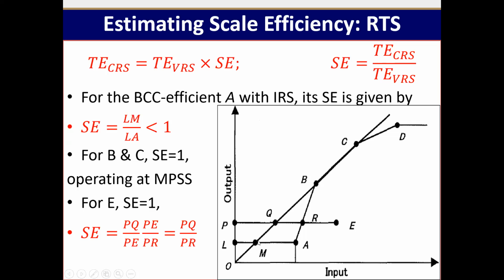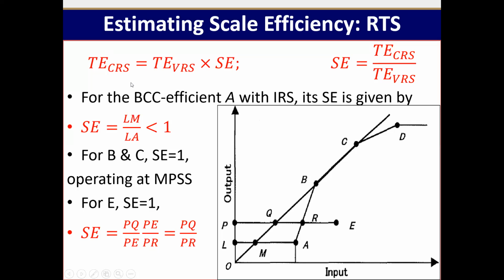And the principle between the constant returns to scale and the variable returns to scale can even help us to generate what is known as scale efficiency. Scale efficiency. So look at the top there. Technical efficiency when measured relative to the CRS, the cone, we call it the conical hull. Okay, when you look at that cone, it looks like a cone. And then the VRS looks like a convex thing. So sometimes you call it a convex hull.